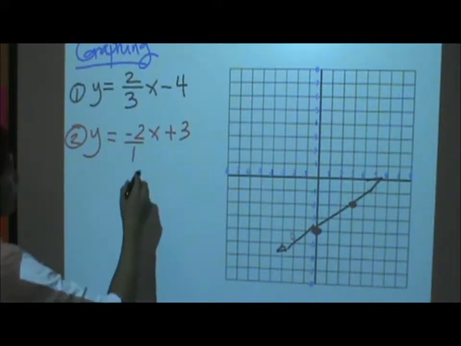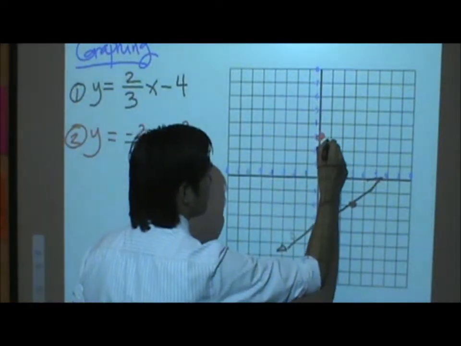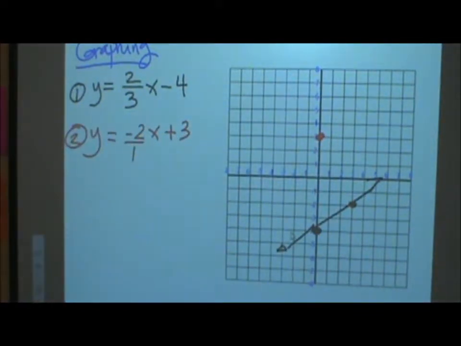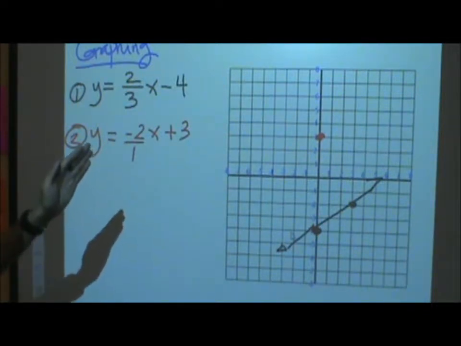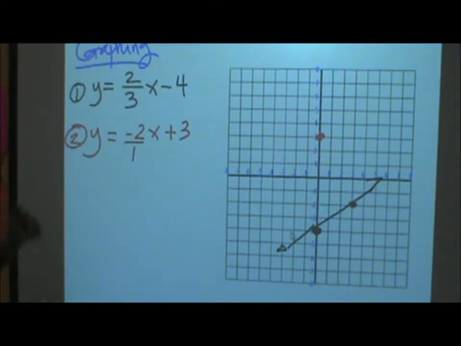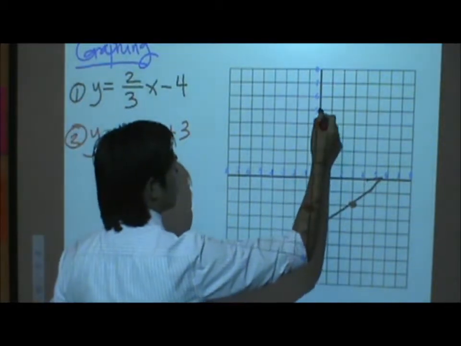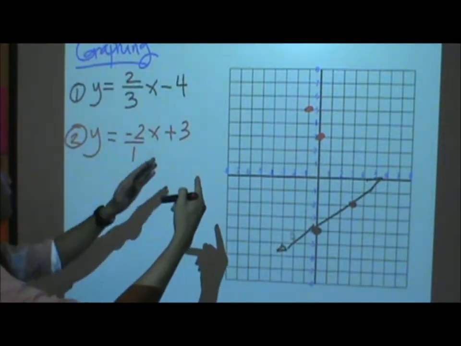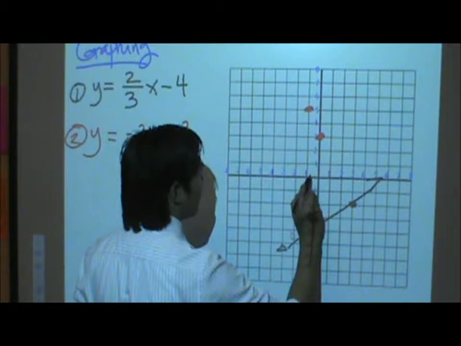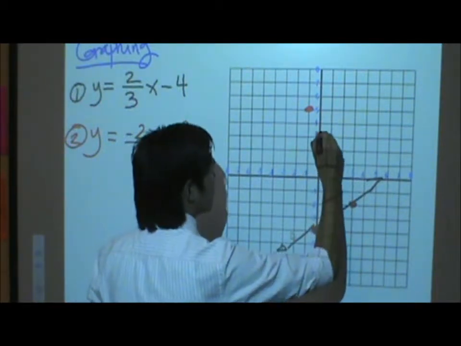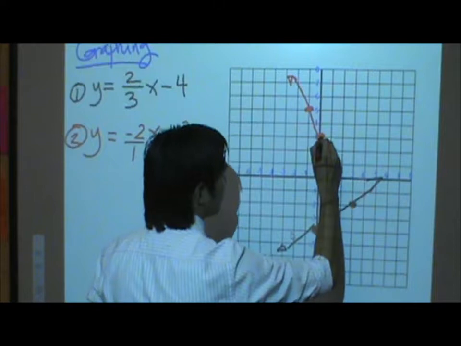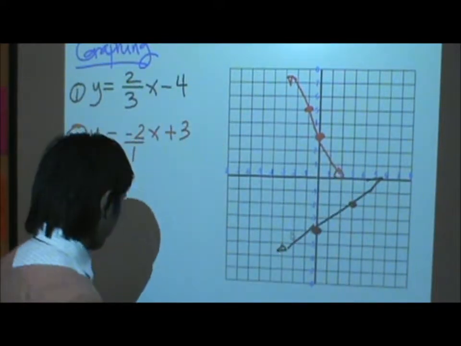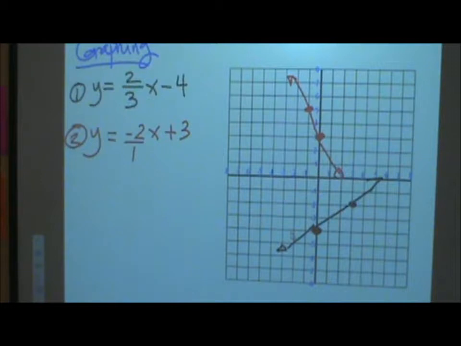Now for the y-intercept, again, we got 3. So I'll go ahead and plot 3 along the y. Okay? And then the slope is 2. I should go up, always go up, even if it's negative, always go up, because that negative sign is going to tell you to go to the left. So you go up 1, 2, and then to the left 1 time. Here we go. 1, 2, and then to the left 1 time. And that ended up at negative 1, 5. That's going to be your second point. And now we have the second line.